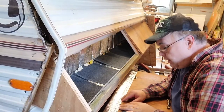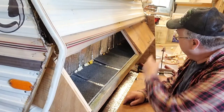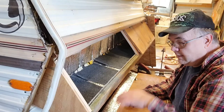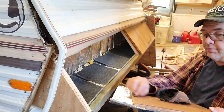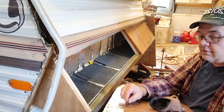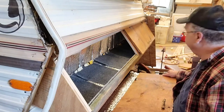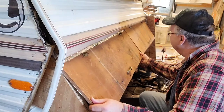Hey, we're back. All right, so in the last segment, you saw me put some hinges on that door. Come to find out the hinge design was not right. I like those hinges because they're kind of cool, but what I needed was a hinge that would come completely flat, and those wouldn't, so they had a limited range. So sometimes, believe it or not, type of hinge makes a difference. Hinge. It's a fun word, hinge.